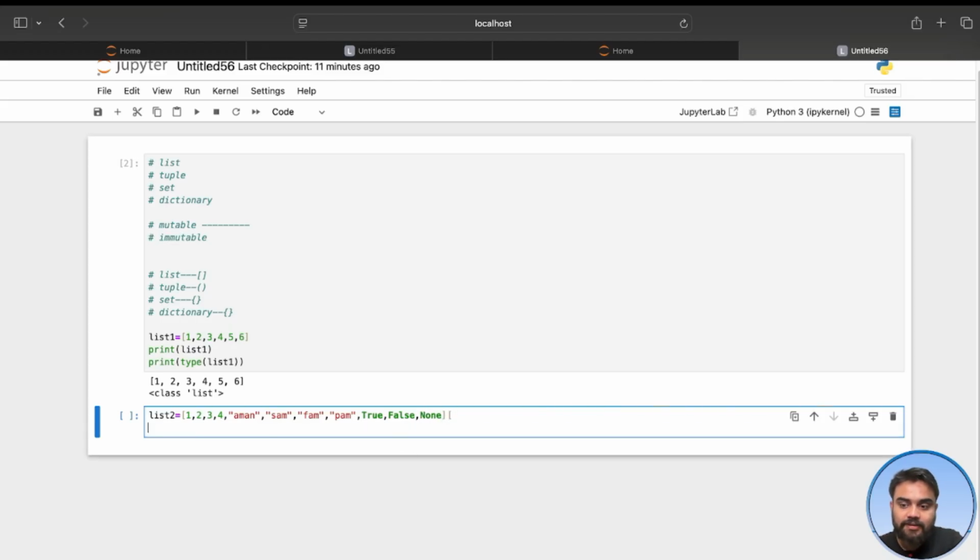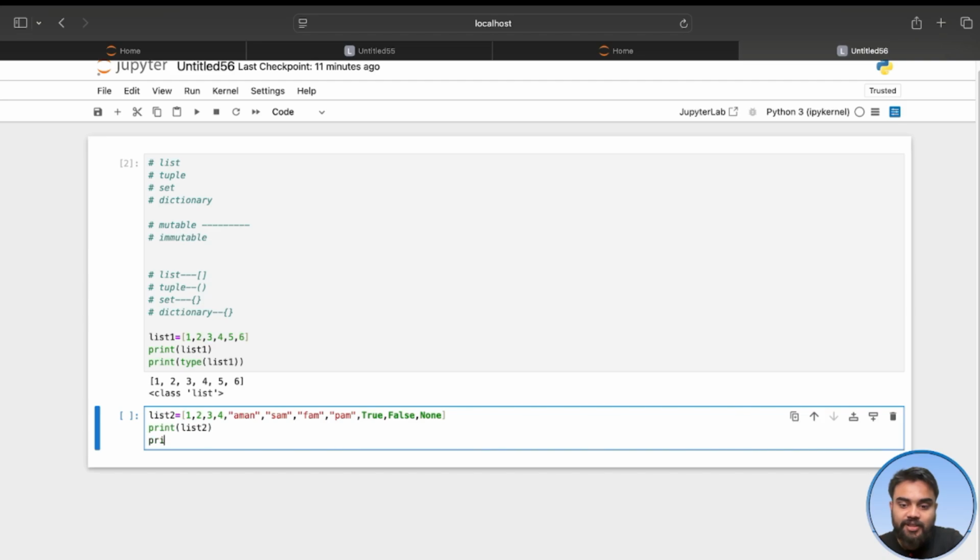You can take. So sorry. And print here, I'm going to take list2, and print again type. I'm going to check here. You can easily check list2 here.